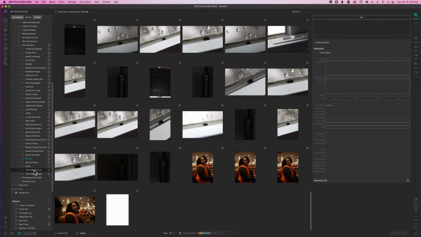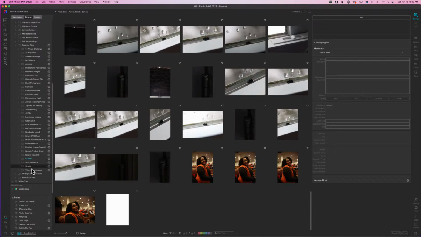Now, if I don't need this folder, I can right click on it and delete it from ON1, and it's going to delete that particular folder out of my hard drive. All right, so I hit delete. It's going to go away from here. And I don't recommend you do this, but you can do this. I'm just showing that there is a way of staying organized.